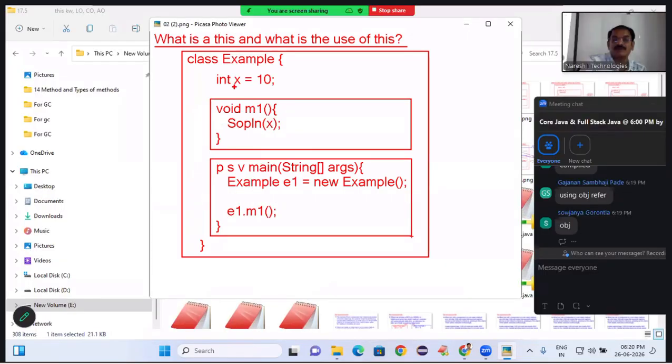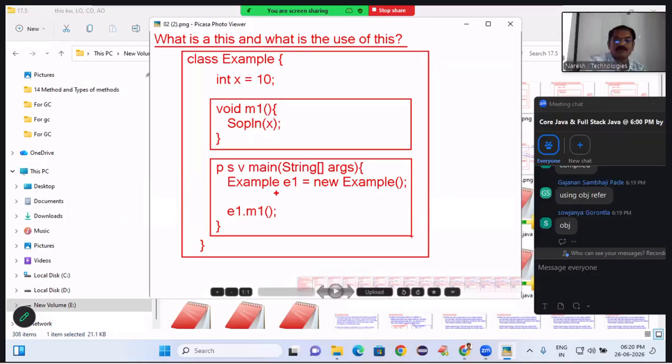Is it possible to access a non-static variable from a non-static method directly by its name? Yes. If you access a non-static variable from a non-static method directly by its name, from which object will the non-static variable value be accessed? From the current method object, the object using which it is called. M1 is called by using E1, so it is accessed from E1.